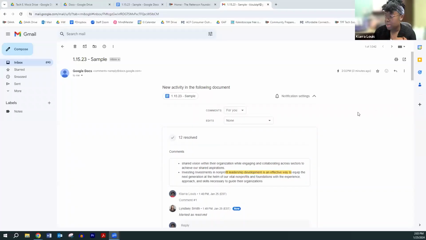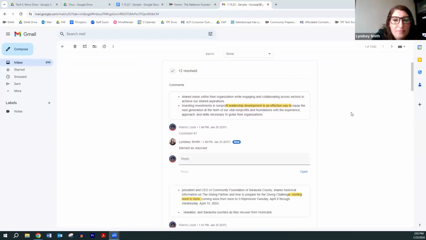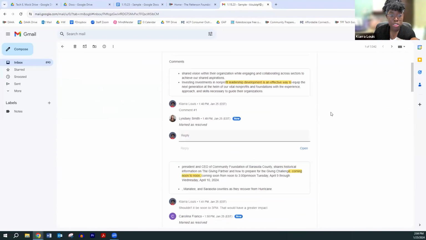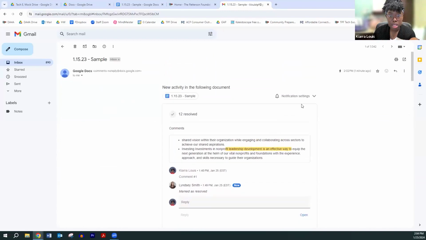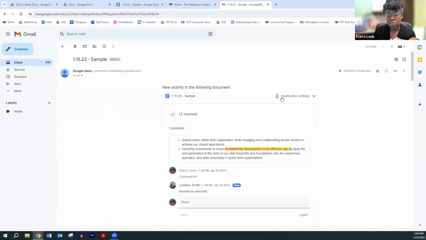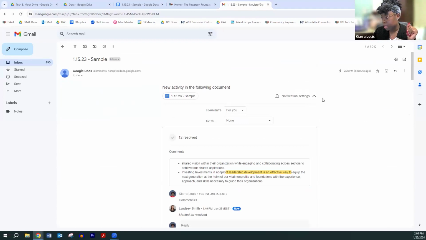So on the email, I'm gonna share my screen with everyone real quick. I'm sorry to disturb your creative processes. But can you see my screen with my email? Yep. So this is an email thread that's created. It's from Google Docs. And so these are all the ones that I get. And then right here is notification settings. But of course, it didn't give me the ability to shut it off. But yes, I believe that there would be a way to do that, but I just don't know where that is yet. Or I guess I could select none.